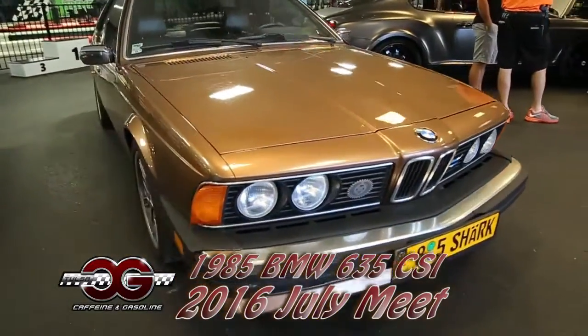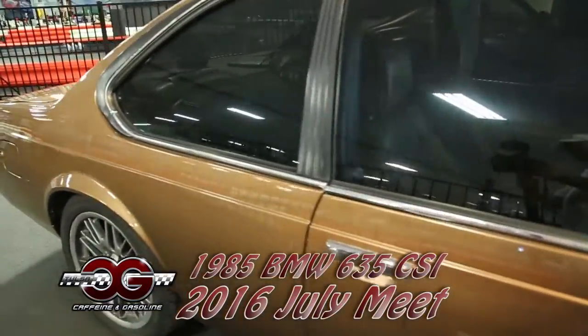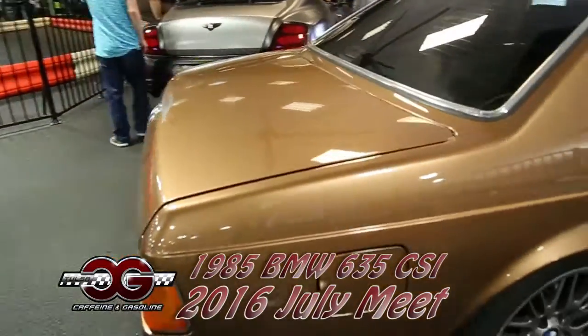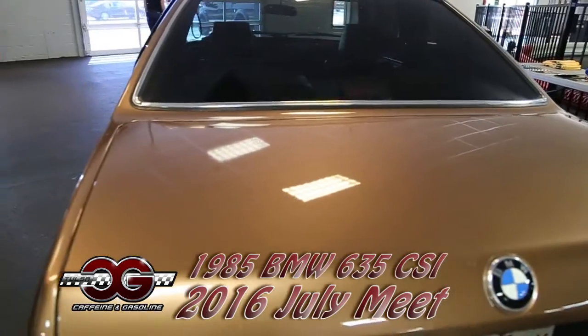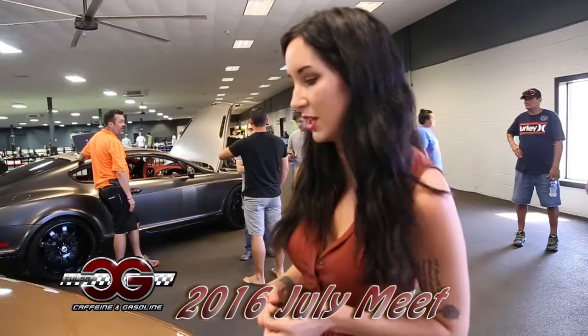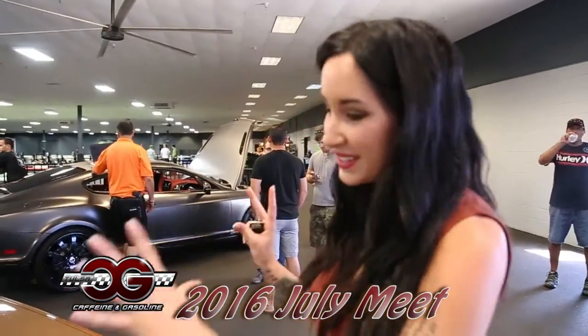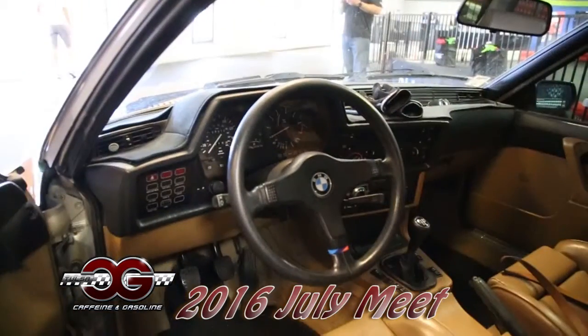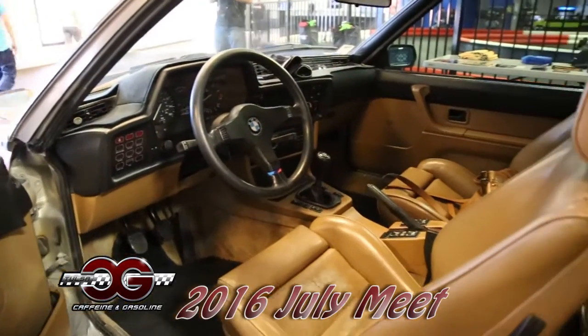When I first got it, I paid just a couple thousand bucks for it. It was in terrible shape. The original color is Bronzit Beige, which is kind of a gold color. It had a huge primer spot on the hood, was dented, scratched, barely running, overheating. So this car has been through quite a transformation over the past two years. First it was Plasti-dipped blue for about a year — we all remember the blue 6 Series. After that baked on for a year, we peeled it off and it took me about six months to decide what color I wanted.